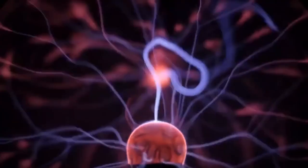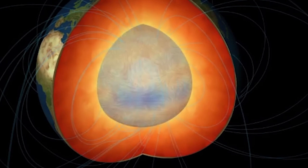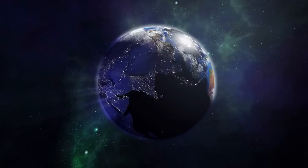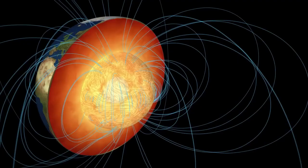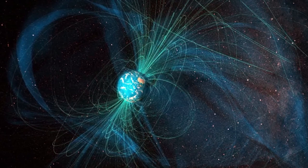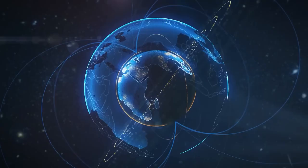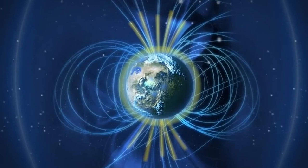These waves move along the Earth's axis of rotation, creeping from east to west in tall columns that can travel up to 930 miles per year. Satellite measurements of the magnetic field show that the field's strength dips every seven years or so, coinciding with the oscillations of these newfound waves. The source of these waves remains a mystery, but they likely stem from disturbances deep within the Earth's core. According to the researchers, the existence of these waves could help explain mysterious fluctuations in the planet's magnetic field, which is generated by the movement of liquid iron in the planet's outer core.